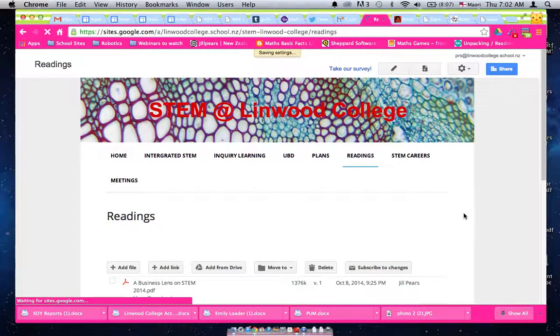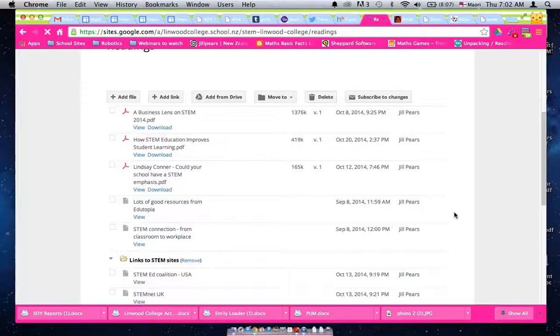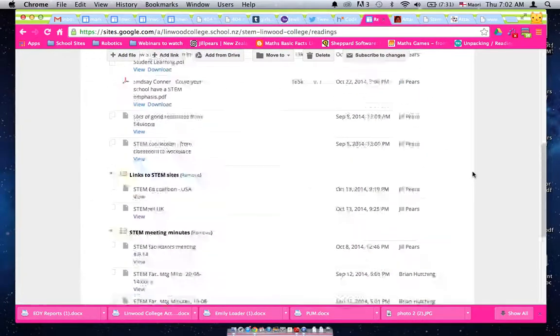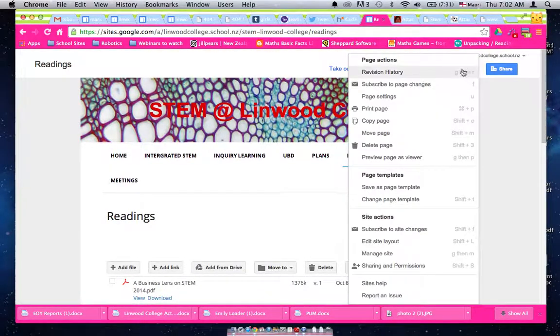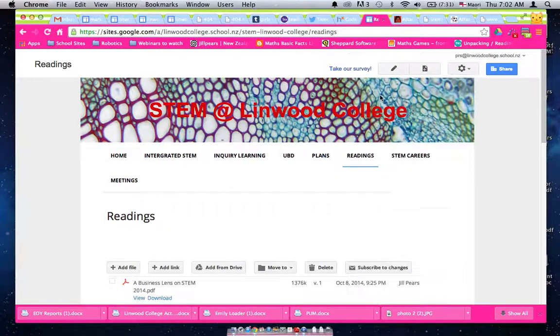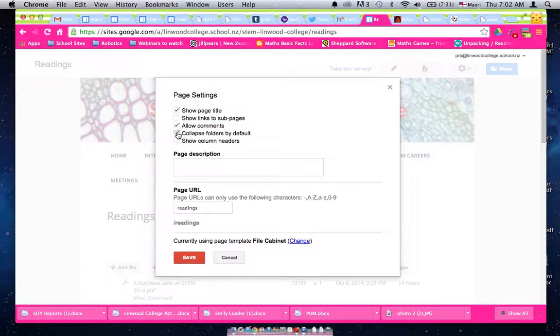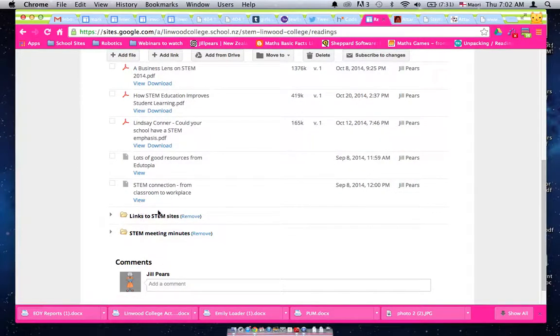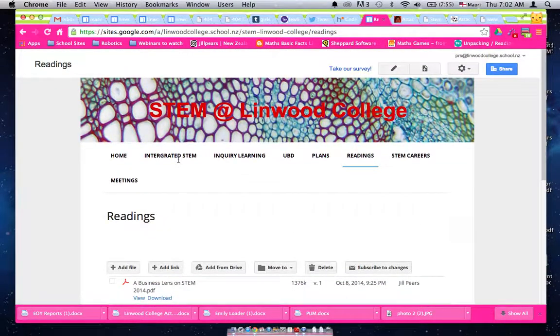Now this I think is really important for making your site pretty. So now you'll see these folders are all opened by default. If you've got folders with lots of things in them, you end up having to scroll down heaps to see things. But if you go to those page settings and you make sure that it's ticked and save, it just keeps it a bit nicer. Now you'll see those folders are closed, and if you've got things nicely organized, it just means it's more compact and looks a bit tidier.